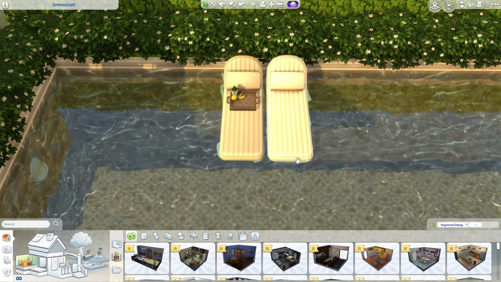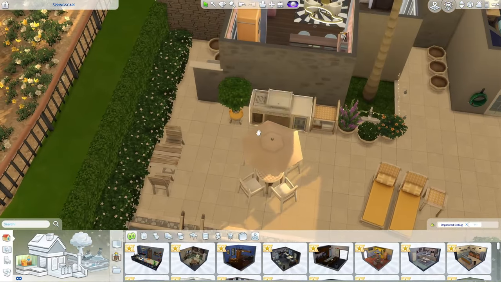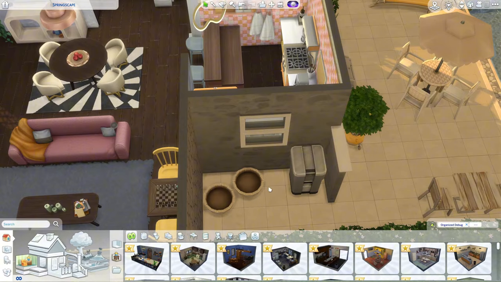I think it'd be very nice if they could add a floating table and you could grab drinks out of it while you're relaxing in the pool. I think that would be cool. And then over here we have lounge chairs. We have a grill with a seating area, a games table. We have more planter boxes, our planter pots, and a trash can.